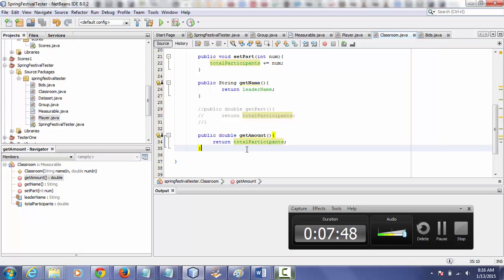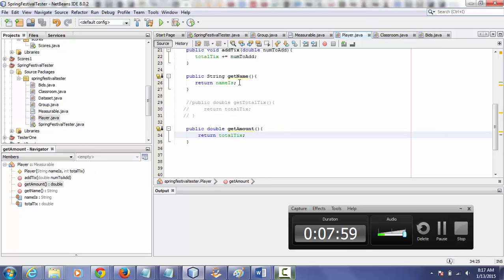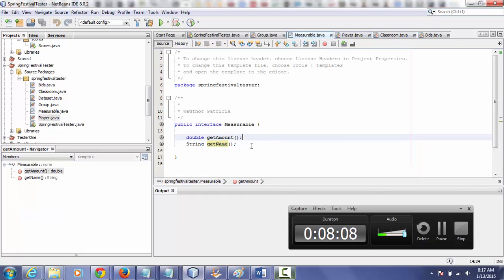We're going to figure out which class had the most students show up, and which class it is, which teacher, and then we're going to get back the participants. With player, we're going to figure out which student is the one with the most tickets, and then we're going to return that student's ticket amount, and that'll be the highest number of tickets. So now that I'm understanding these two methods, I want to return not only the highest amount of tickets or the highest bidding amount, etc. I also want to return the associated name, right? So I want to know it was student Jack or Jane or whoever that had the most tickets, and they had X number of tickets.